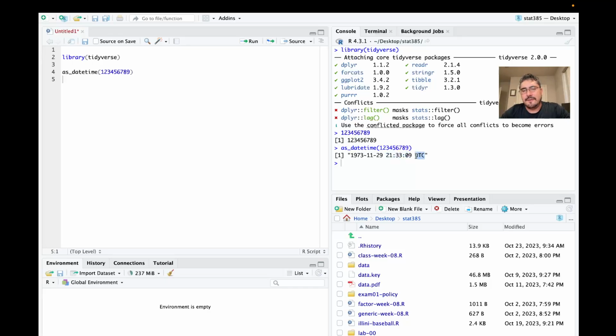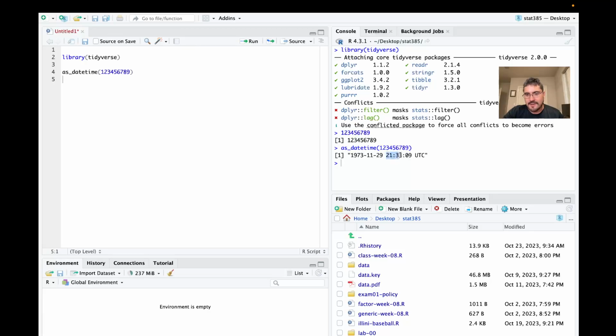UTC is some sort of standardized time code. Yeah, so time is very hard, right? Like there's different time zones. There's daylight savings time in this country. Other countries have different rules. I think it's just a really tricky concept. So this UTC is kind of the standardized reference point for time.